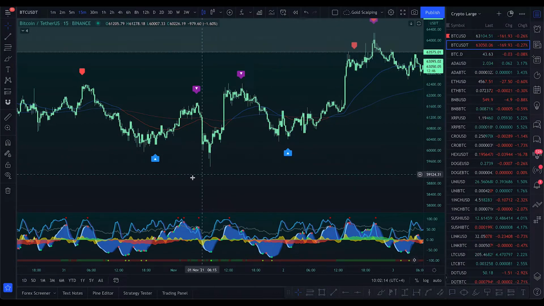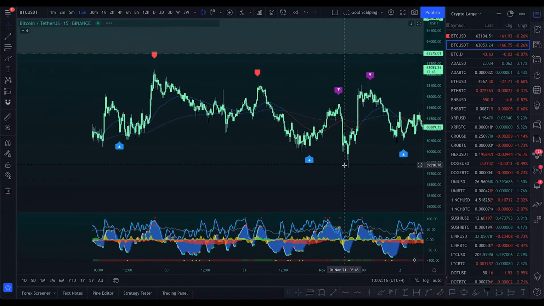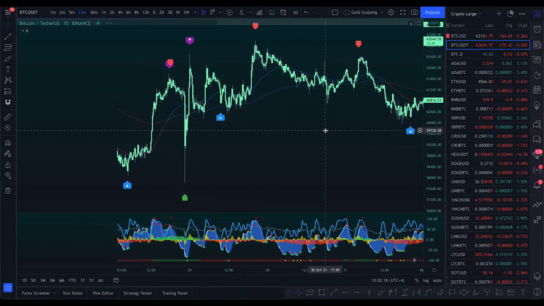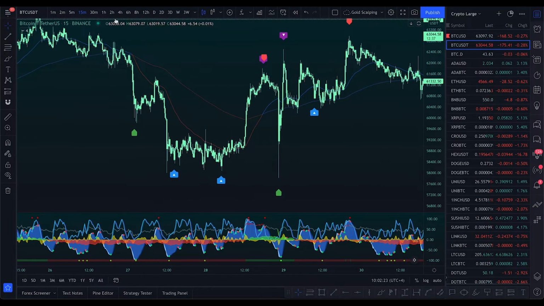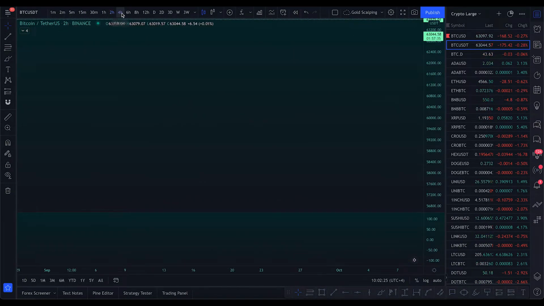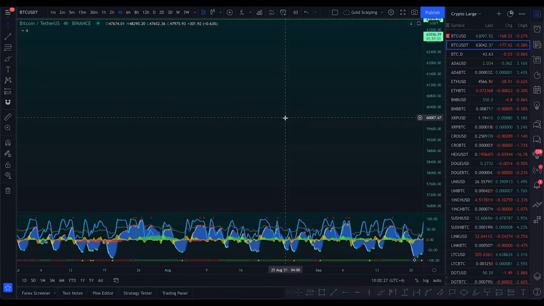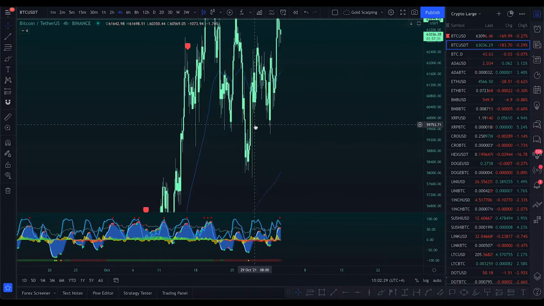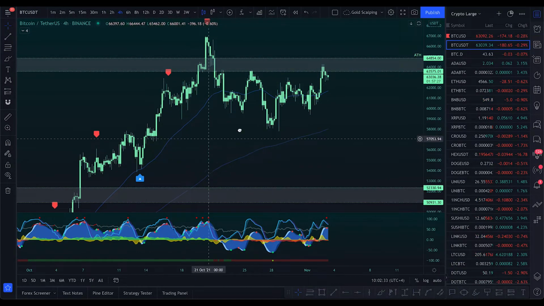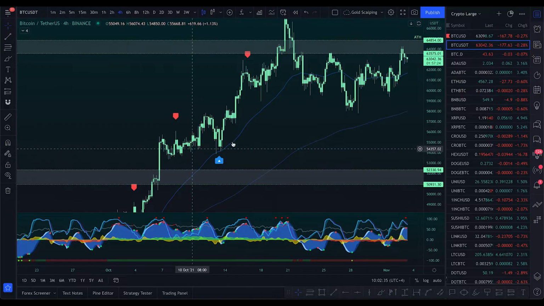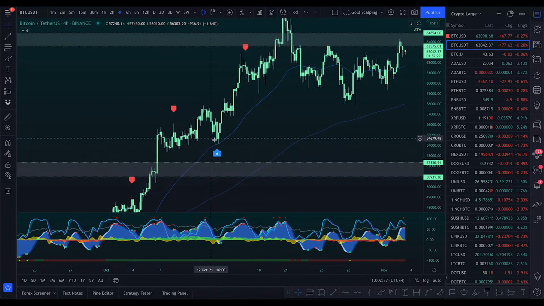You want to try it again? Let's go back and just try. Let's check another. This is manipulation, so definitely it's not going to work. Let's go to a higher time frame, you know, maybe 4 hour. There you go. Perfect. Here, again, looks like a Fibonacci is playing out, right?